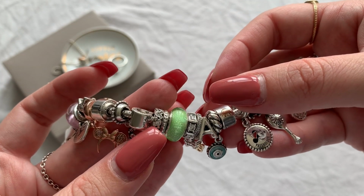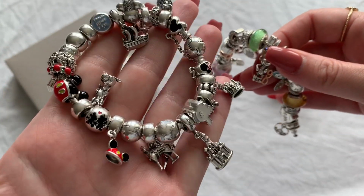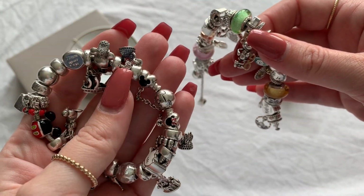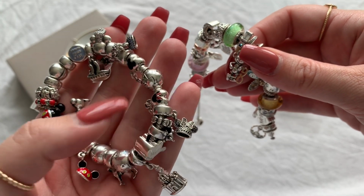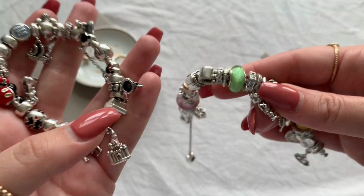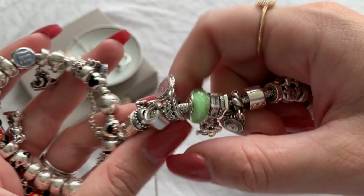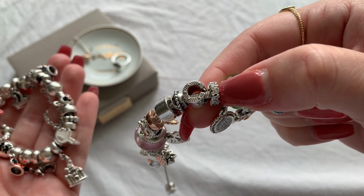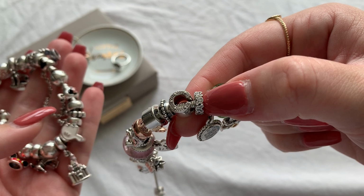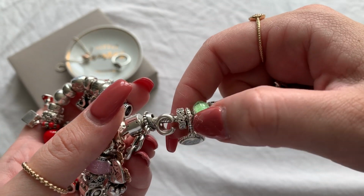Then I have the clear Mickey spacer. Now, if you guys remember in the video about this one, I was mentioning how I have the pink one on here, and I was gonna put the clear one here where the bow was if I could get my hands on it, but I couldn't find it. Needless to say, I found it, you guys. I went to the Vegas outlet. I think it was March or May. I can't even remember now. It was the beginning of this year at some point, a month ago.